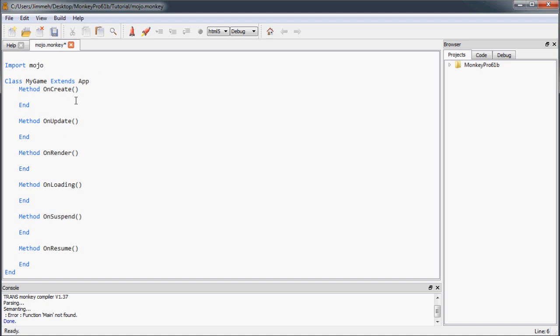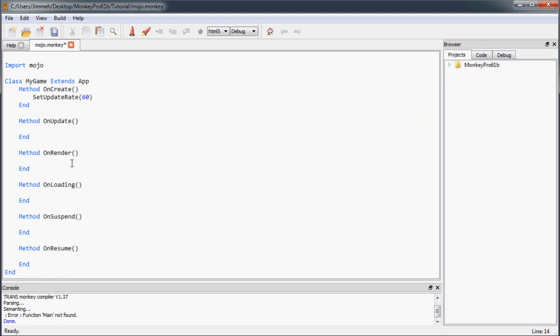So let's go back to the onCreate, so I can show you probably the most important function in getting your apps initialized, which is the setUpdateRate function. And you have to call this function pretty much. Your app won't run without it. And what you're going to set in here is how many times per second you want your onUpdate function to be called. And I typically do 60 in there. A lot of people do 30, it's just whatever your preference is, how fast you want your onUpdate method to be called. The reason I do 60 is because that's closest to how most programs render, as it's the typical refresh rate of the monitor.